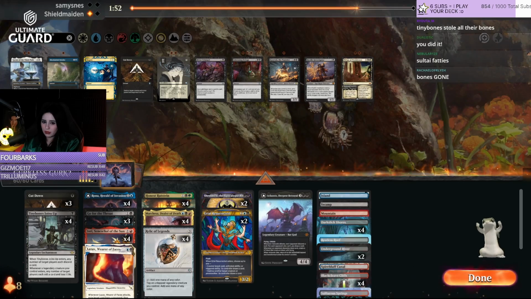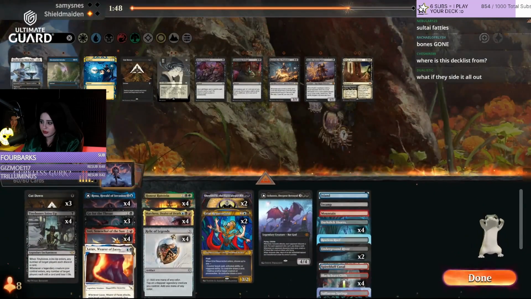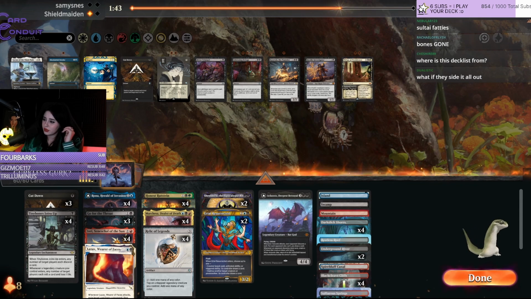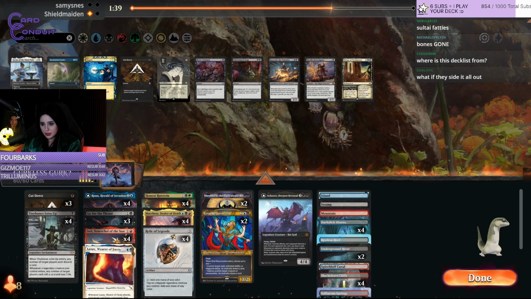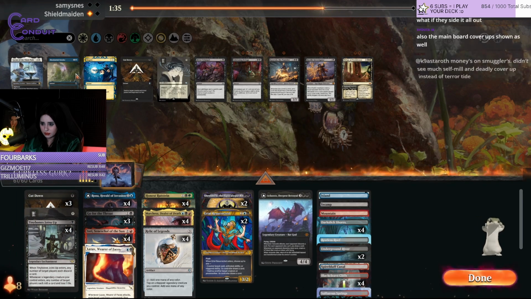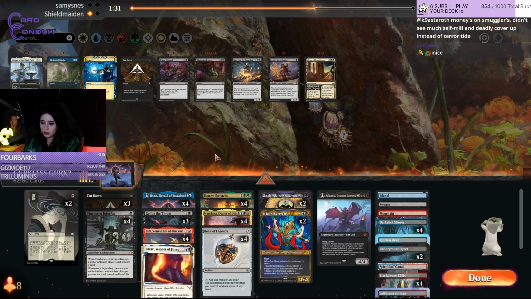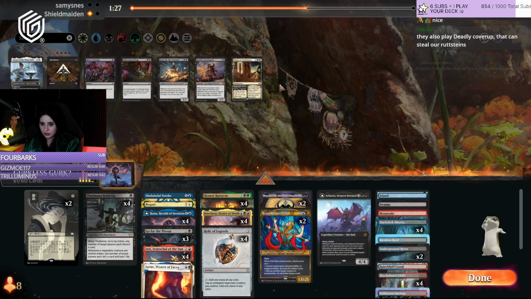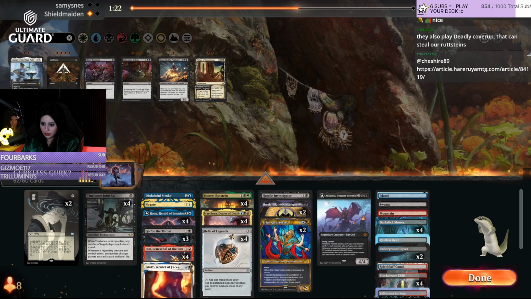Sure, you bought yourself time, but at the end of the day, 21 minutes is more than enough to win a game of best of 3. You didn't really save yourself the time. What if they sat it all out? Then we're pretty happy, I think. So, thanks for the info, you know? No, they're smugglers. Smugglers is actually in the graveyard as well, so we know that they're smugglers.